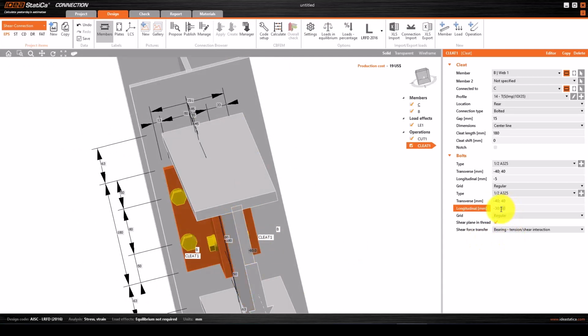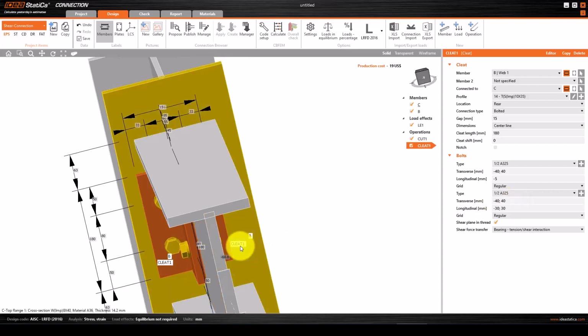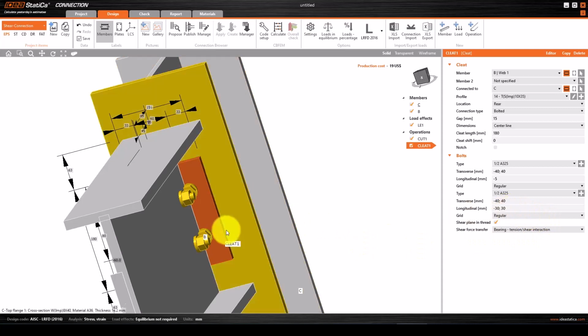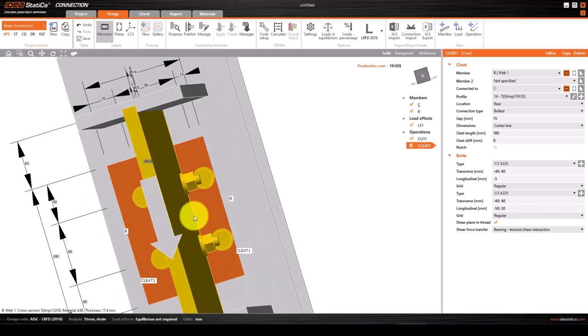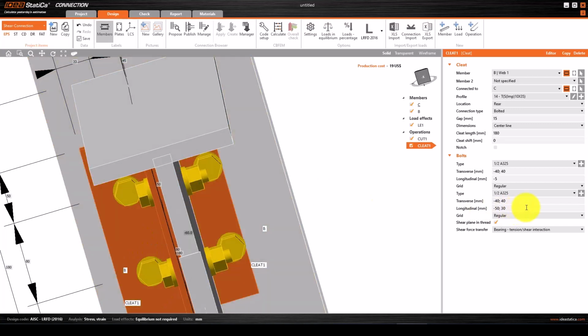No, let this be 40, 30. Now it's better. Now the changes not too much, and I'm going to make this one 35, that one, and this one should be make 40.